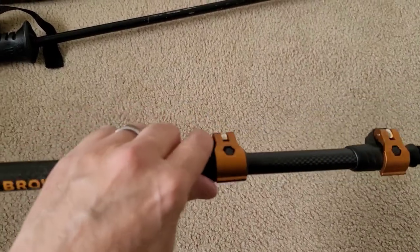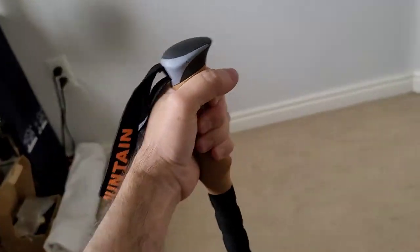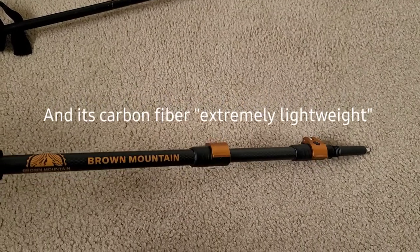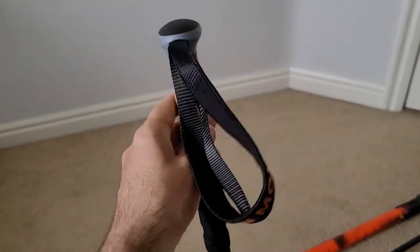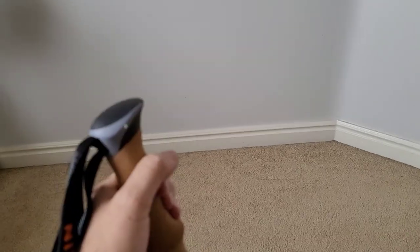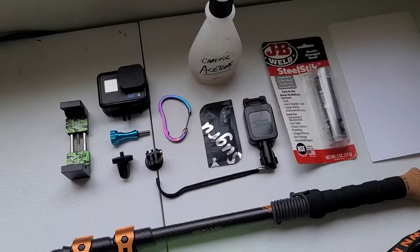I've already experimented with it on the river, and I can put all my weight on it in the river while it's wet, and it doesn't slide, it doesn't collapse. It stays firm. I want it to be a multi-purpose tool. I want it to be a monopod, hiking trekking pole, and wading staff. And so let's build one.